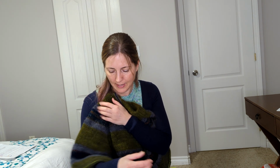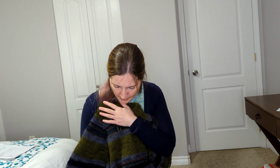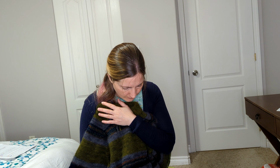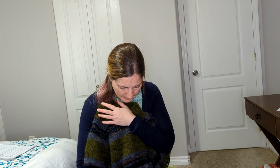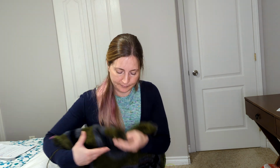And I know it's not going to match because there's green at the ribbing here, and I kind of wanted it to match at the bottom and the sleeves to have the green as the ribbing and the bind off, but I ran out and I'm not buying a whole other skein just for a little bit of yarn and be stuck with another almost whole skein again. So I'm just making do and making the colorful and the gray section a bit longer so that it doesn't matter. And hopefully it won't look funky that way. And even if it does, oh well.